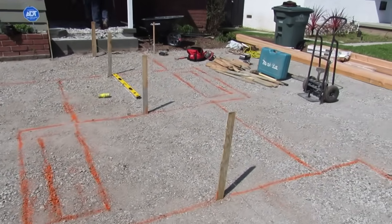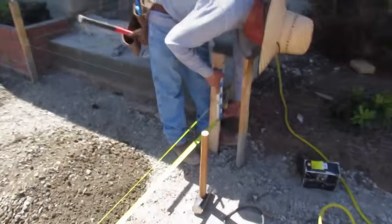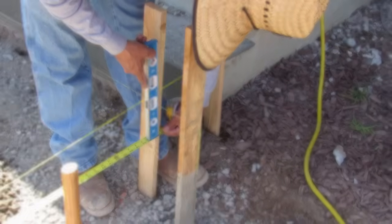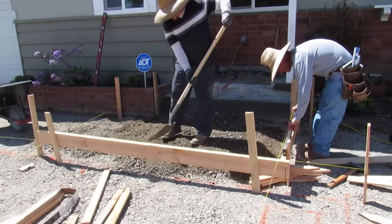There's the layout there. Javier painted on the ground. That's what it's going to look like. So we show the customer, see what they think before we even form it up. So before we even form it up, we paint it on the ground. And we don't use lasers, nothing. We just use string lines and levels for all elevations, for everything here.